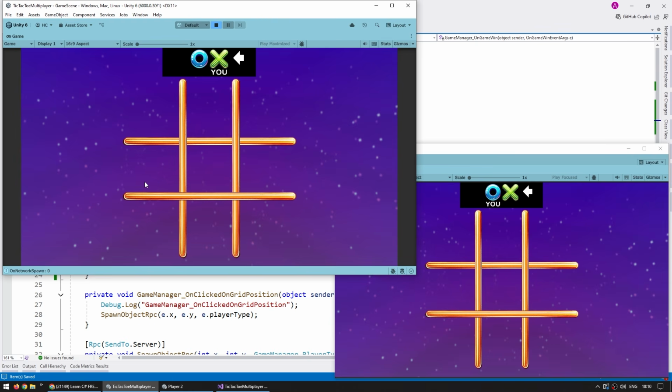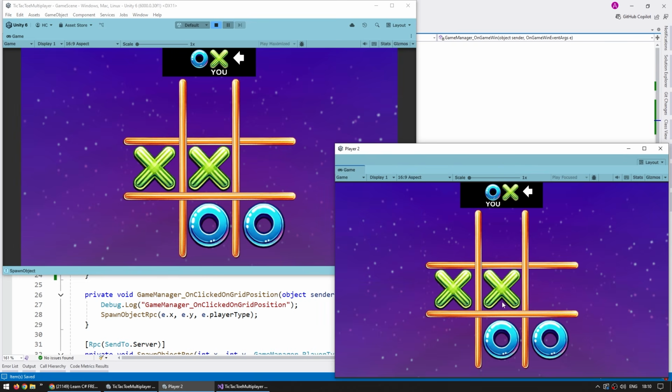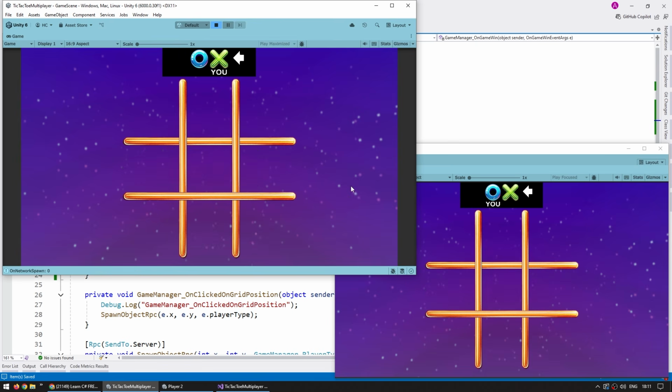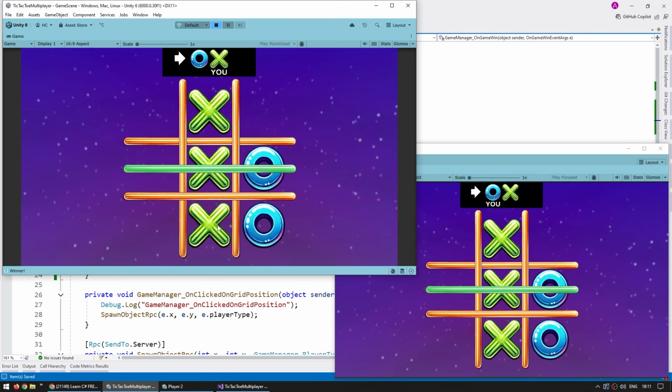Okay, so let's try to win in the middle. So place there, and now place there. And there you go, it does spawn, and it does spawn on the correct position. So we do identify we have a win inside of this line, and it does spawn it correctly. However, it is not 100% correct. Let's play again, but now let's actually try to win vertically. So let's put there, and now there. And there you go, there's the issue. So it worked. It did identify that we have a vertical win, but the line is not rotated.